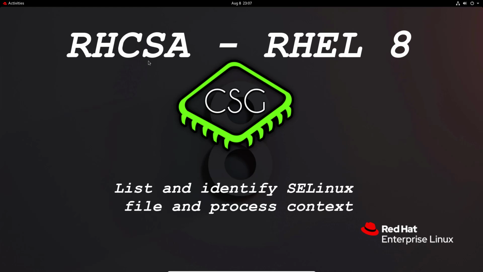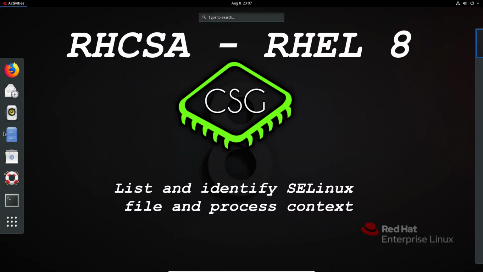Today's video is on list and identify SELinux file and process contexts. So let's continue on the SELinux train. Again, that's Security-Enhanced Linux, which locks down the system a bit more, so the processes are protected in a way that if someone hacks into it, they can't escalate their permissions by running some script or something like that on top. So it's quite a nice solution. You can read more up on it on the Red Hat website.